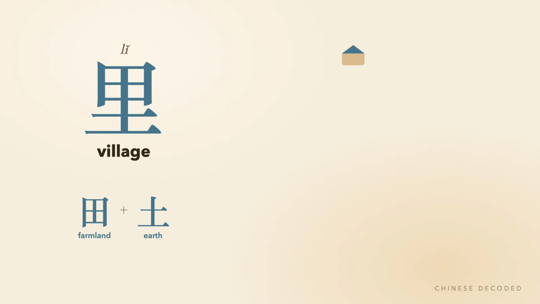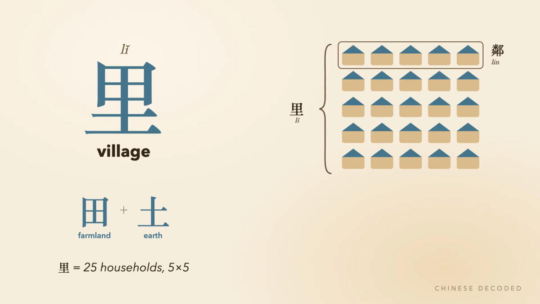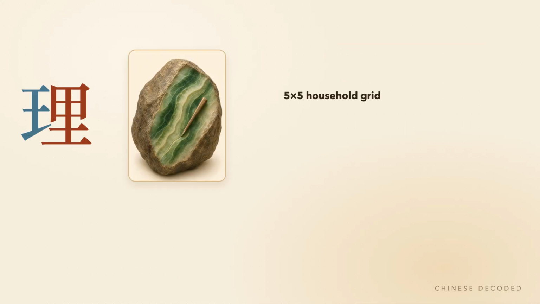Moreover, they organized village households into units. 5 households make 1 ling, 5 ling make 1 li. So, li also referred to 25 households, organized in groups of 5. And joining the 2 unit words gives ling li, the neighborhood. From this concrete scene of 25 households organized into groups, an abstract concept was extracted. Inner order, the inner structural pattern that holds a thing together.